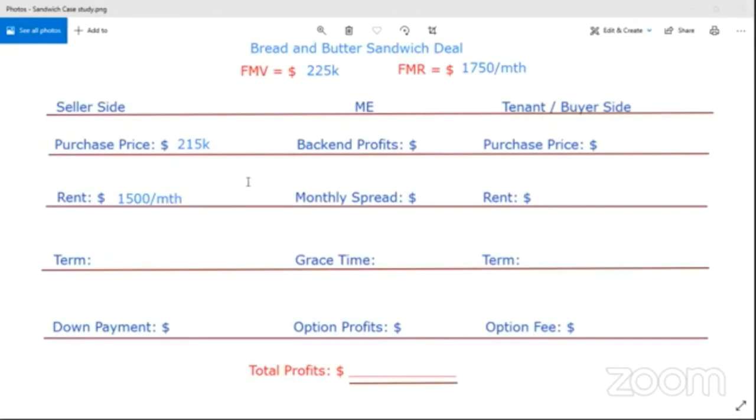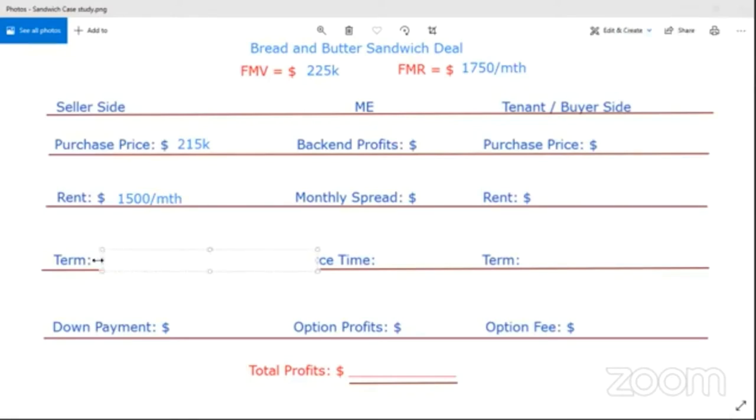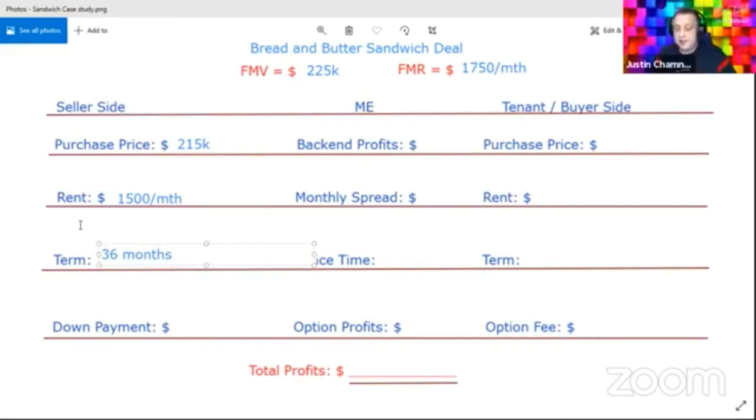What was his mortgage? His mortgage, I don't really know that, to be honest with you. I'm going to guess somewhere around $186,000. Okay, he had money on the bones. Yeah, definitely. So you've got to find those houses in order to be able to make the payment for the mortgage, and then have a spread for you. Not necessarily for him, it just happened to work out this way. I negotiated $215,000 because the fair market value is $225,000. He was open to $215,000. That works for me. I don't care that he owes $186,000.